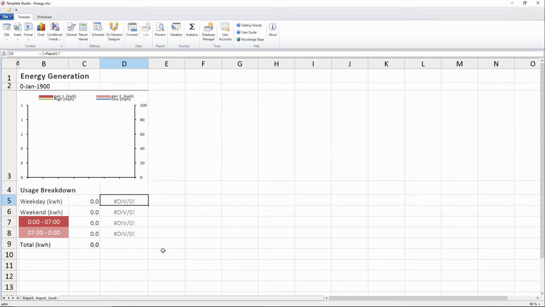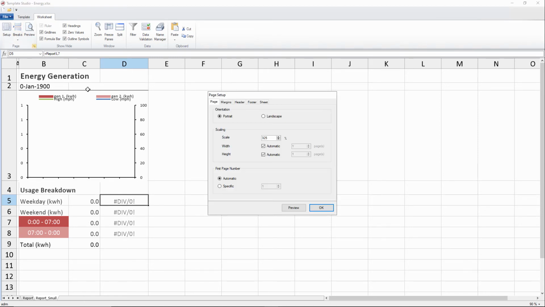And the other piece of the display formatting is based on the page setup configuration. And you can recall, if you've ever used Excel or if you've used XLReporter before, the page setup determines when the document is published as a PDF or a printout, what the formatting will be. So you can think of designing for the web client as just another form of published document. It follows the same page setup guidelines as PDFs and printouts.